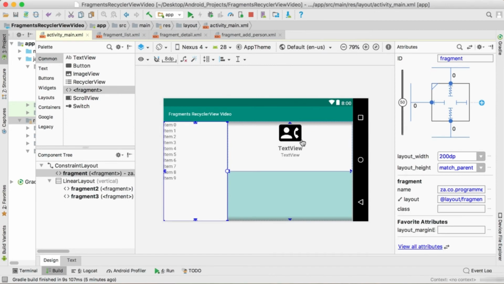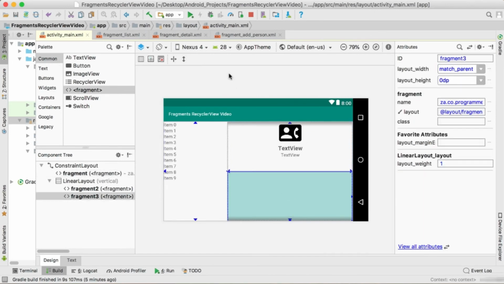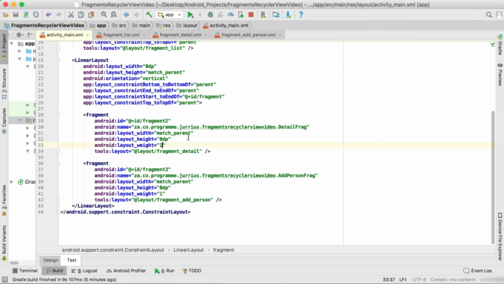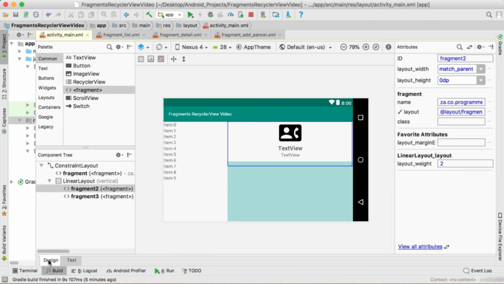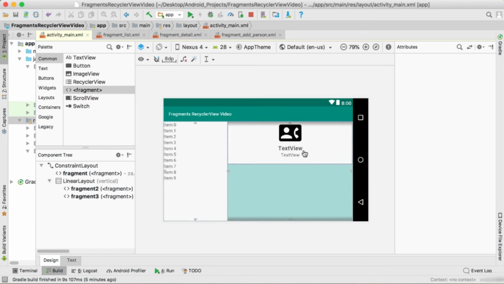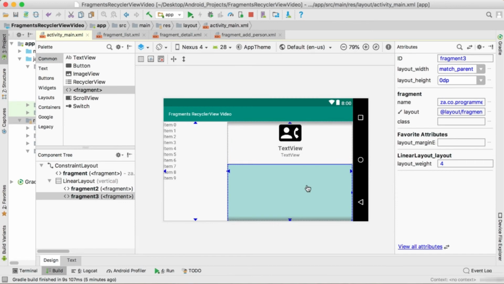If you go and have a look at it, that's how it looks. So let's do the bottom one quickly. And you'll see we've got some space left there for this fragment. So what we could actually do there is to go into this part, and instead of saying 1, 1, we can do something like that one taking up 2 and this one taking up 3 to give it a bit more space for the bottom part. If you want a bit more space there for the top one, we can make it, let's say 3, 4. And then we'll have a bit more space for the top one. Okay, so it's up to you how you want to set those weights.